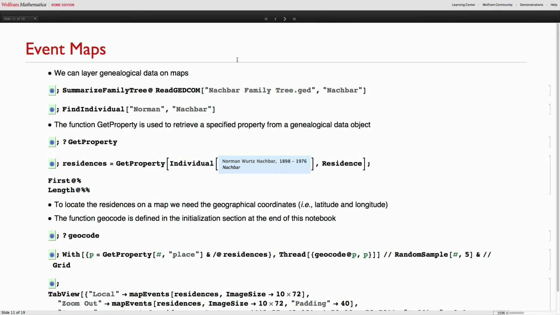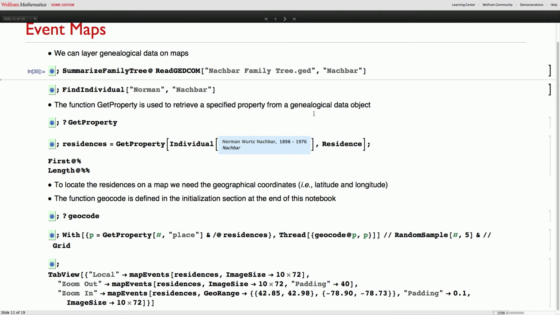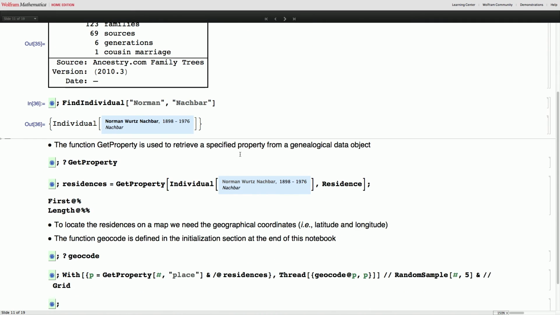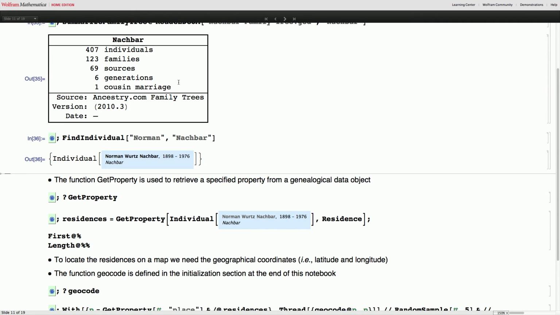And then, this one's fun here. We'll read in my family tree, and we're going to look at my grandfather. It takes a little bit to read this, and I've got almost 500 people in the tree, deceased people in the tree. This is how I'm getting close to the entity-like capability with the get property function. Okay, so a lot of individuals. It looks like I've got a cousin marriage, and I have to look that up because I don't remember it.